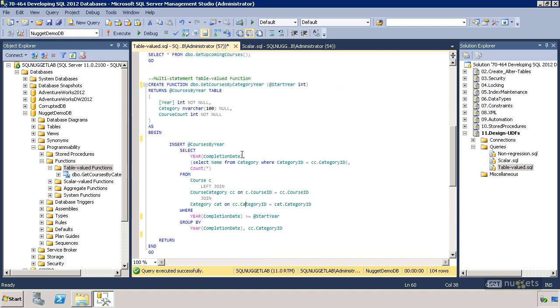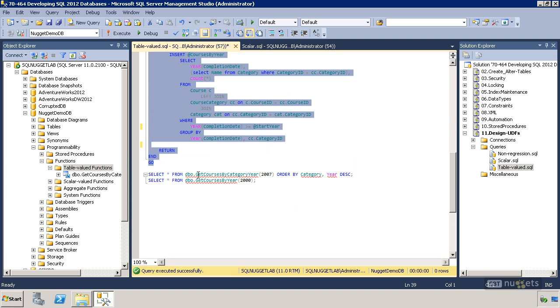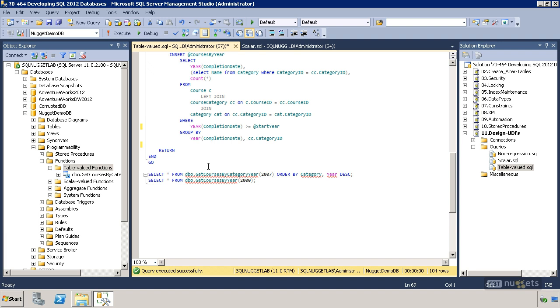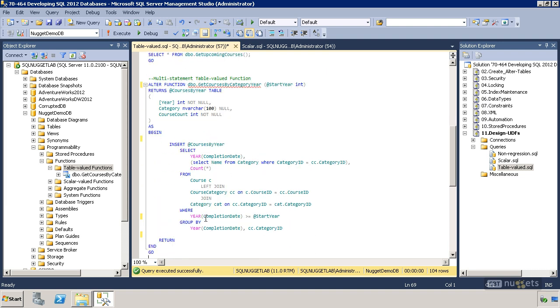That should do it. Let's make sure we got everything here. We've got the year going in, we've got the category going in, and we've got the count of courses going in. So this should give us the same results without the ugly loop. So it's just one set-based operation now. And should we get the same results? We do. And believe me, the execution plan for that was way better than a cursor. A cursor is going to create a plan for every time it loops, and it's going to be pretty bad on performance. So this is certainly the way to go. Set-based operations, and there you go.